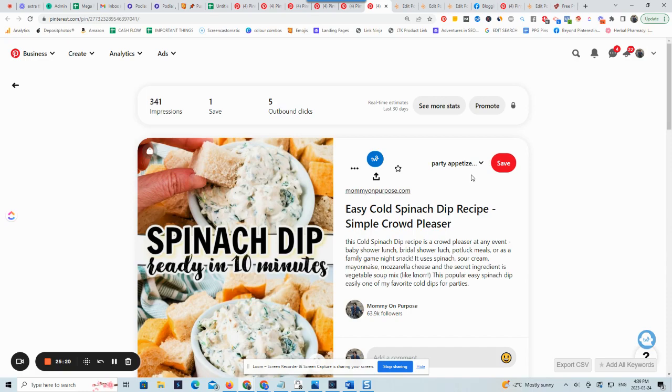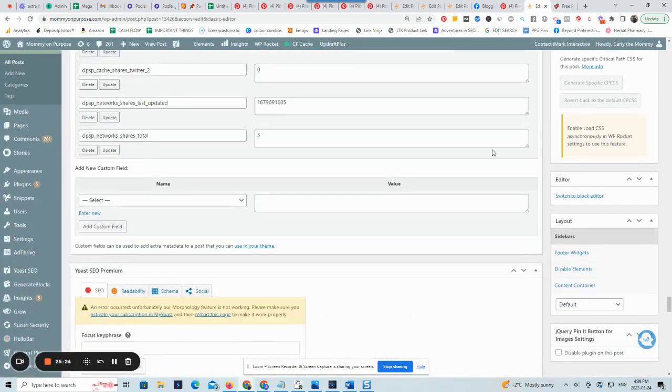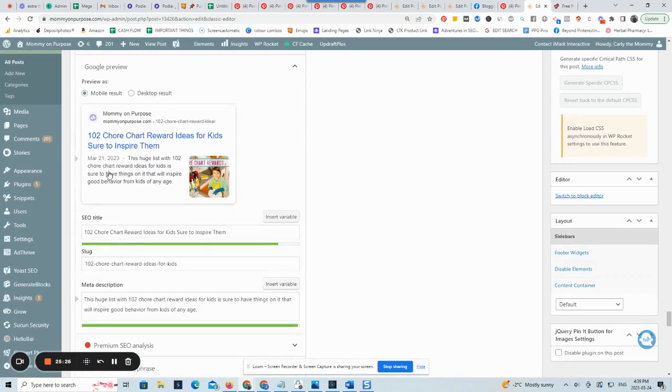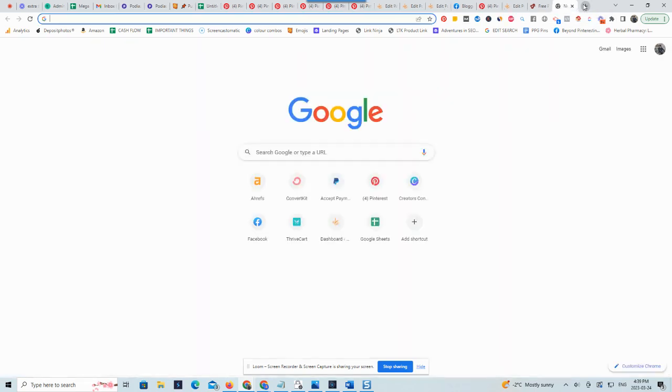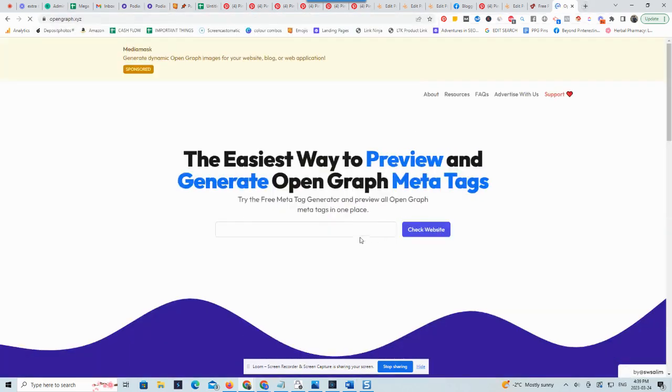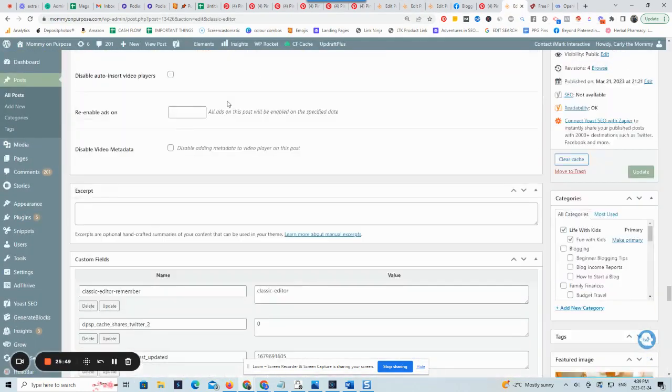Now, we talked about the Open Graph tag. If you have the Yoast plugin installed, I think even the free version, if you set this meta description right here, that is the Open Graph tag that Pinterest will pull. If you're like, oh my word, I don't have the slightest clue what my Open Graph tags might be, you can go to Open Graph XYZ and put in any blog post from your site. So I'll use this one, for example.